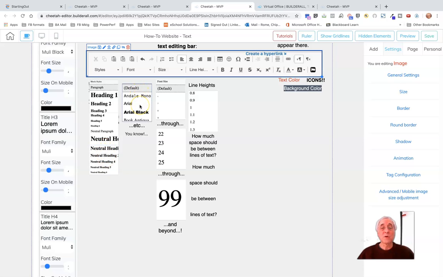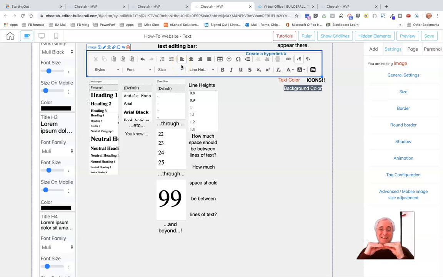The font, of course, can vary. And underneath font, you will find a long list of different fonts in alphabetical order, and you can choose the one that you like.